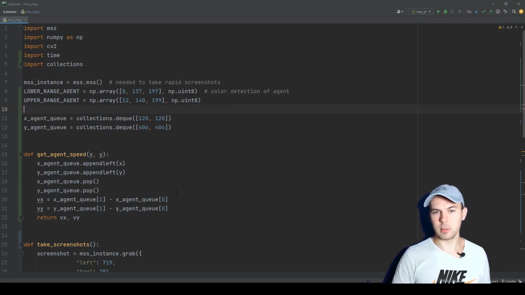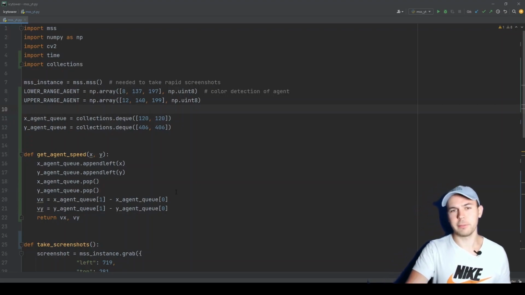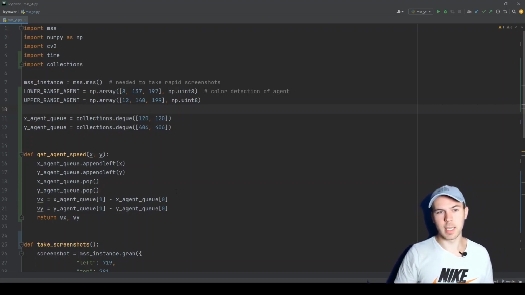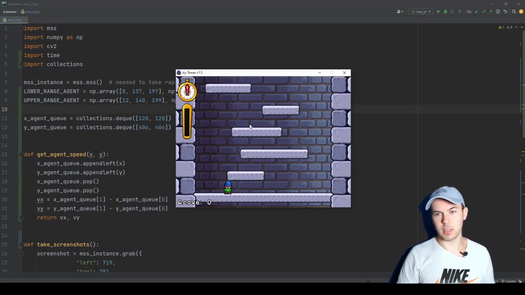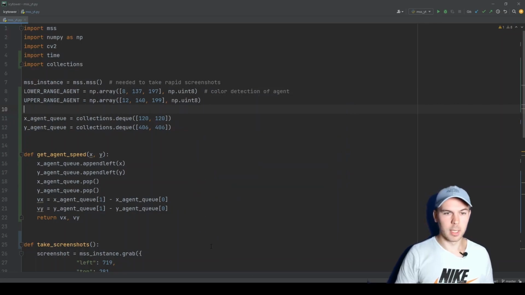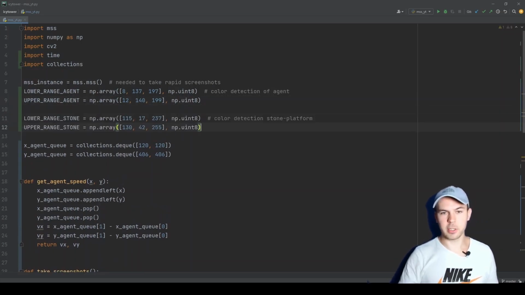Now that we can detect our agent's location, velocity, and movement direction, there's actually only one more thing left for us to detect from the screenshots, and that's going to be the platforms, right? We need to know where those platforms are, so we need to know where to jump, of course. And the way we go here is also similar to the way of detecting our agent's location.